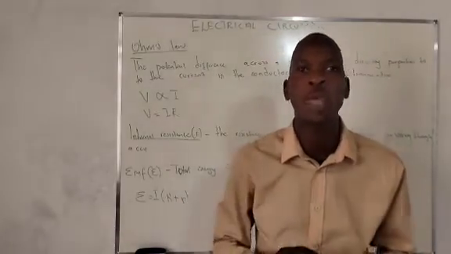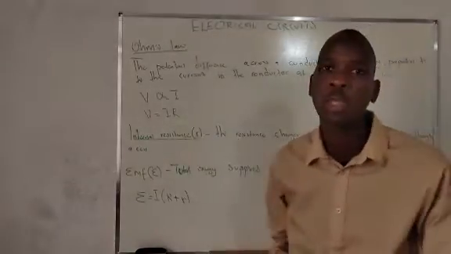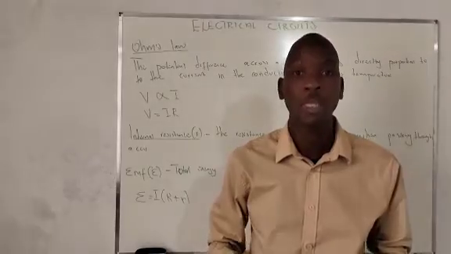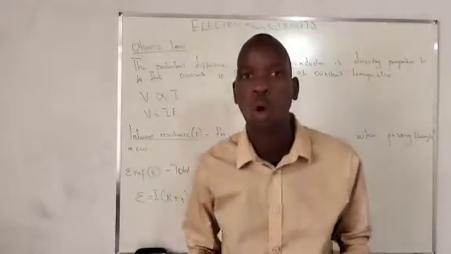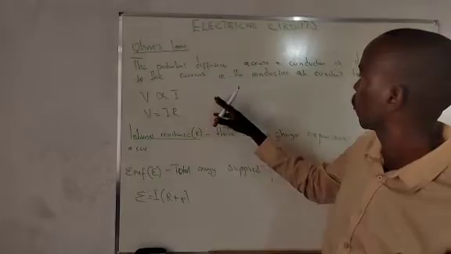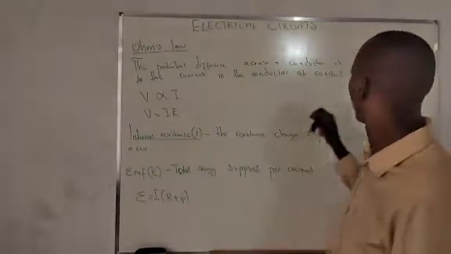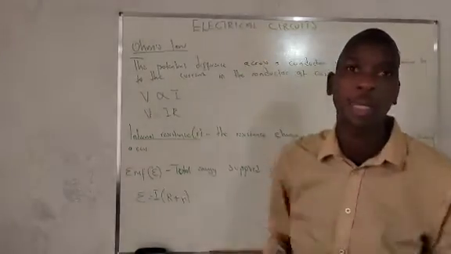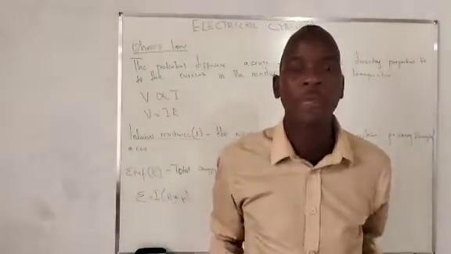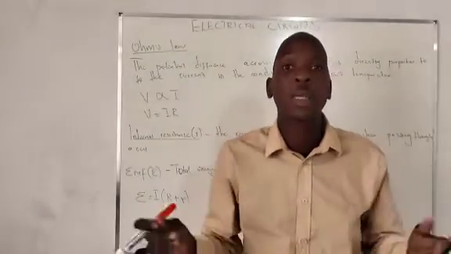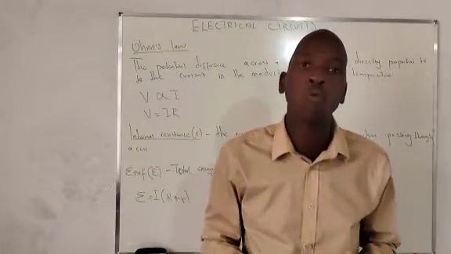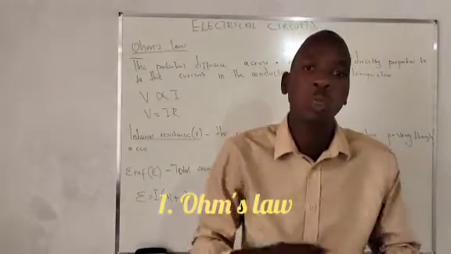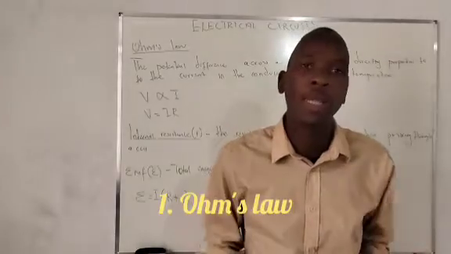The first one, you have to be able to state Ohm's law. So the definitions are as described in the exam guideline. The first one is Ohm's law. Ohm's law states that the potential difference across a conductor is directly proportional to the current in the conductor at constant temperature. So this is my very first introduction to electric circuits. I'm starting with the background, the definitions, what you have to know, the concepts that we will have to use as we solve problems containing electrical circuits.